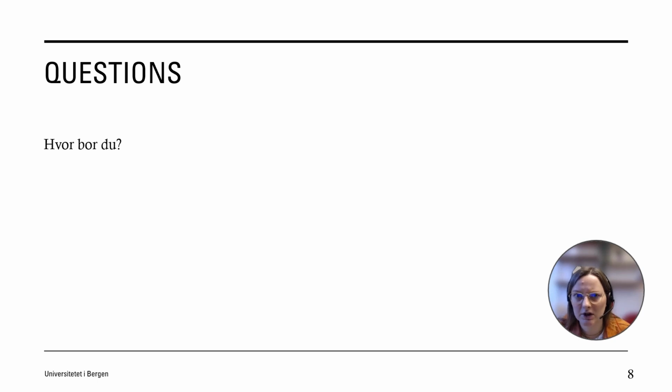Question words like hva, hvem, hvordan, når, and so on are element 1 when we make a question like this. And then the verb comes directly after the question word because the verb has to be the second element. So hvor bor du? Hvor is 1, bor is 2, and du is 3. But yes/no questions, they start with the verb. And the subject follows right after. Bor du her? Bor han ikke i Oslo?